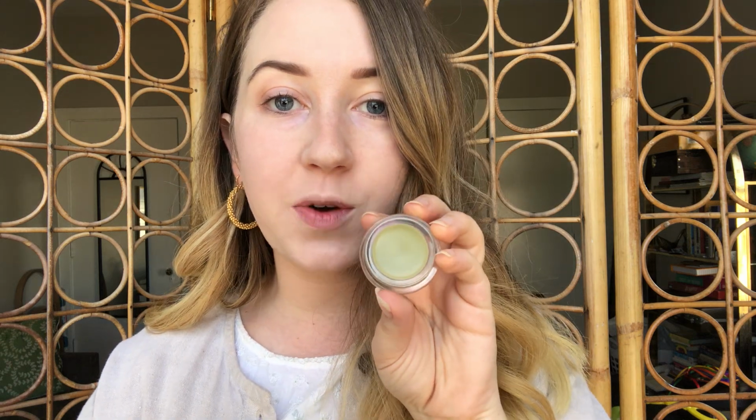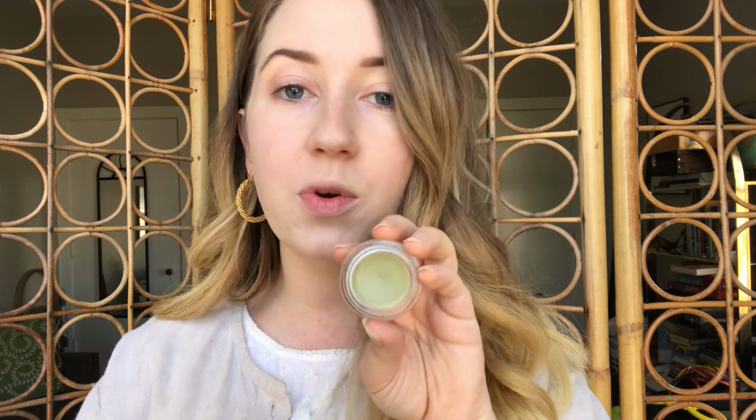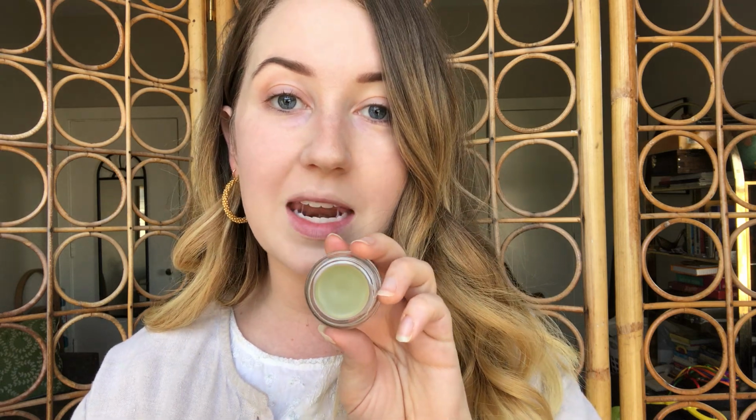It's the most hydrating lip product I've ever used, and I've used a lot of lip balms. I find that it is super hydrating and moisturizing, and I love to put it on at night so that as I sleep, my lips get really hydrated. I also love to put it on at the beginning of my skincare routine and makeup routine so that by the time I get to my makeup, my lips are really moisturized and I don't have to deal with any cracked lips showing through my lipstick. So I'm actually going to go ahead and put a little bit on my finger and put it on my lips.